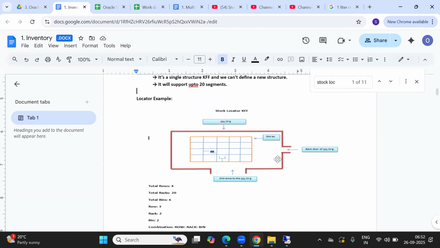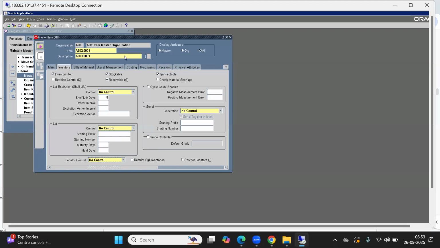And you can see there is a space also here. Here the space is there. Here the space is there. So in this case, the option we can set up is at sub-inventory level, at item level. It means your item will decide whether this item can be stored in locators or in the empty space. That is the meaning of item level in the sub-inventory level setup. I'll show you that also.